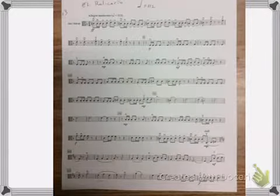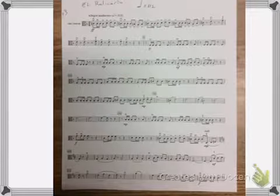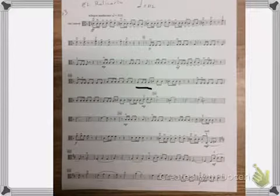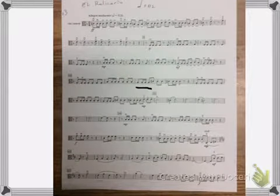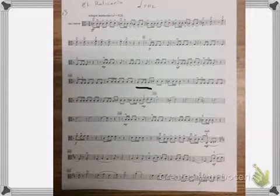Couple things for you to be aware of. Sometimes you get the nice melody, like for example right here going into 26, and the dashes over those notes mean smooth and connected. It's tenuto, so everything's connected. And then when it goes back to the ba-da-dum-bum, all those are short. Happens again going into 43.